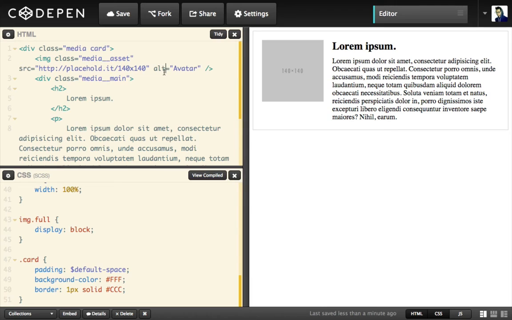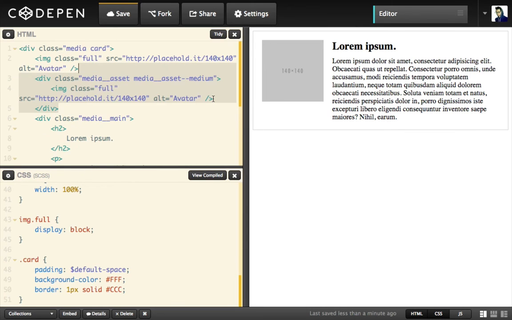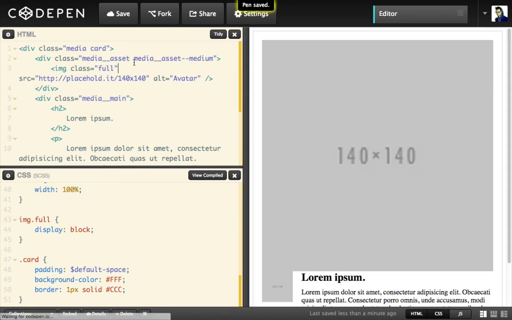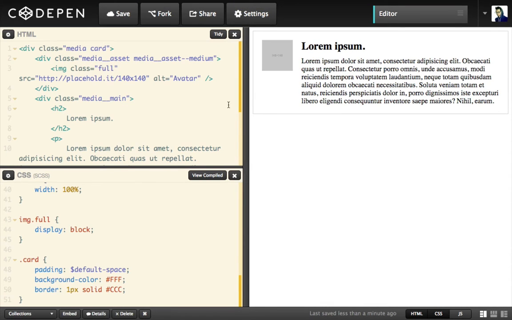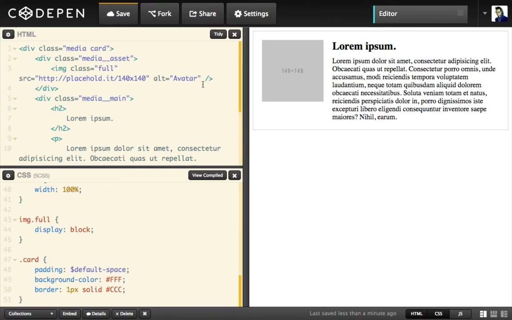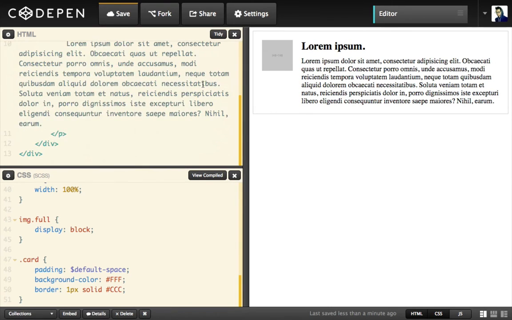But the name is usually something like body, main, image, or asset. So let me just put this back. And then also back to this, because I did this as a modifier, if I remove this, I go back to the bigger image, which is also really nice. So you kind of get the best of both worlds by doing it that way.